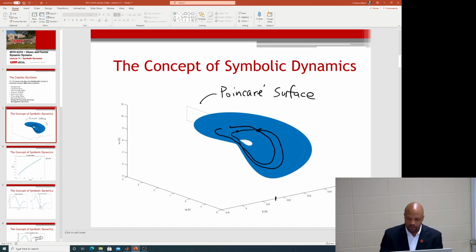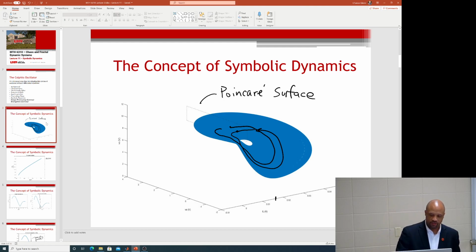It's drawn to this space that we call a state space. And in this case, the states are that of the current that flows through the inductor in the circuit, the voltage across the emitter, and the voltage across the collector. And that is enough information to determine the state of the system at any given time. And if you track that over time, you generate a state space, which is what you see here. And in this case, it is a chaotic attractor.